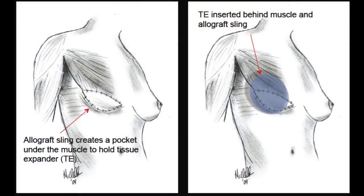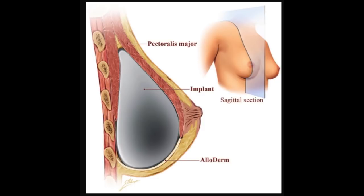Here in this cartoon is the allograft sling from the pectoralis major to the inframammary fold on the left. On the right, you'll notice the tissue expander is placed behind the muscle and behind the inferolateral sling. On this lateral view, the sling is the white line between the muscle and the inframammary fold, which holds the tissue expander into place.